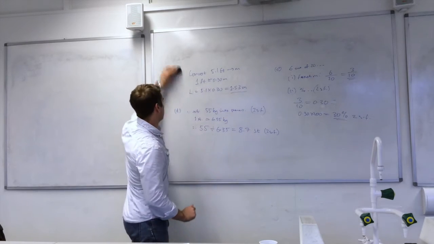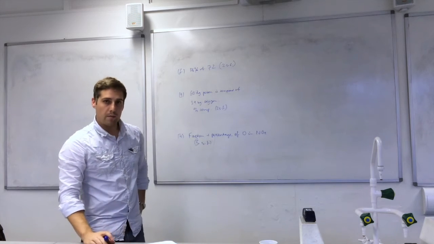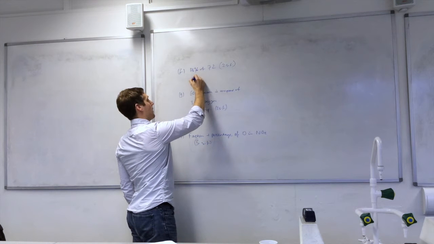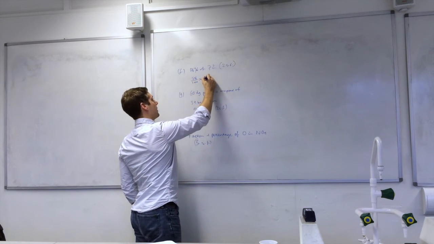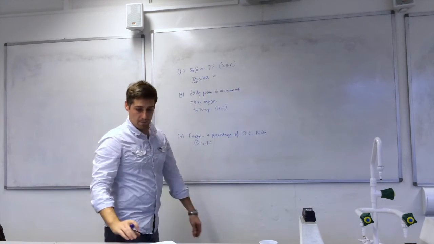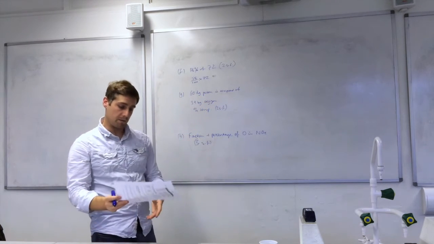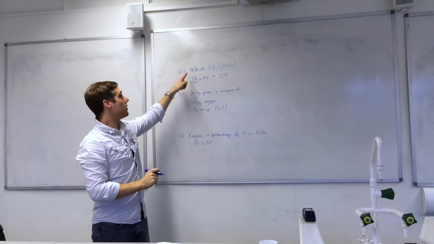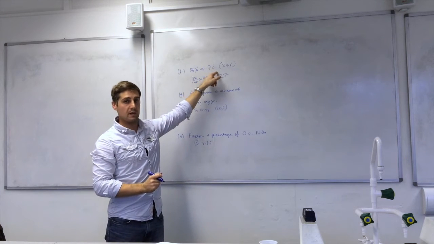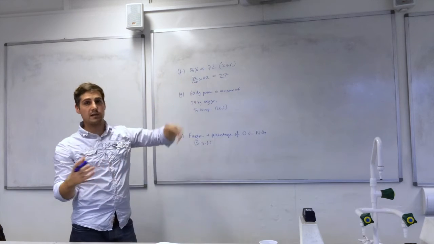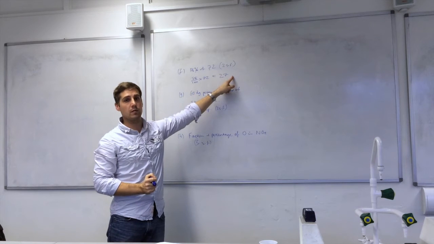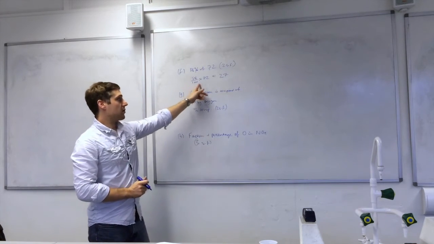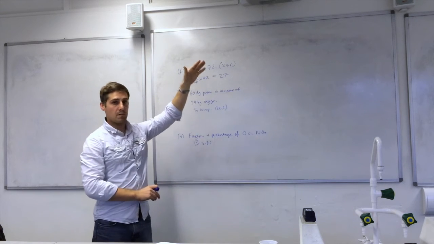Question F. We want to work out 38% of 72. There's two ways you can do this. You can do 38 divided by 100 times by 72. Or 38 times 72 divided by 100. But if you appreciate that 38 divided by 100 is 0.38, you can just do 0.38 times 72. And that would give us 27. Because we're working out 38% of 72, this number 72 doesn't have any units. So this doesn't have any units either. But if it was 38% of 72 kilograms, then we'd need to give that unit there as well. Or 38% of 72 grams is 27 grams. So that's quite a straightforward one. Just take the percentage divided by 100 times by the number that you want to work out the percentage of.